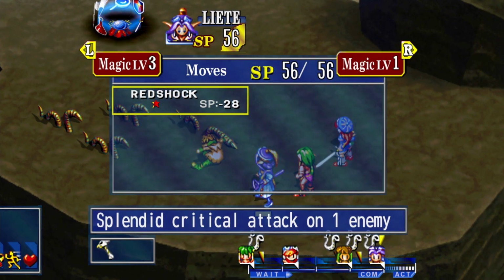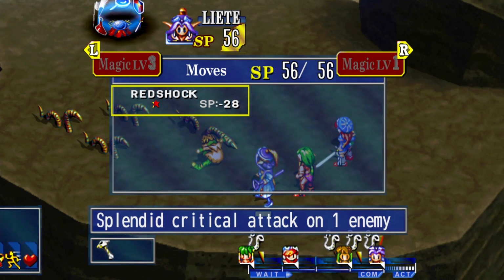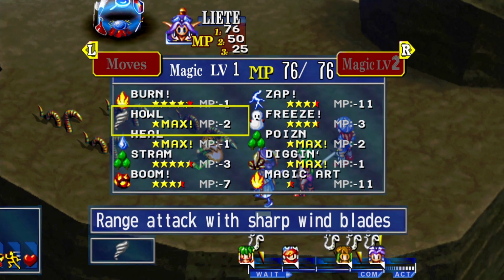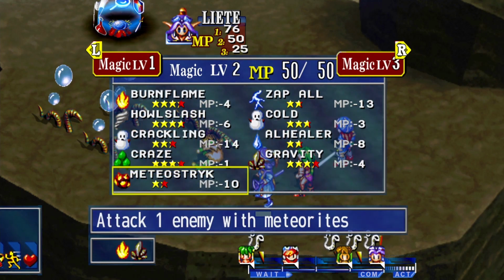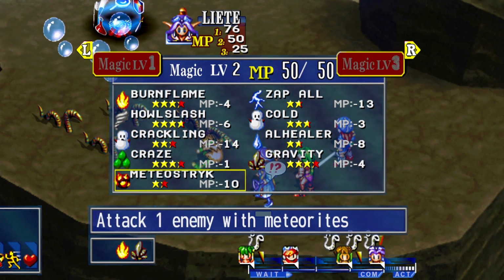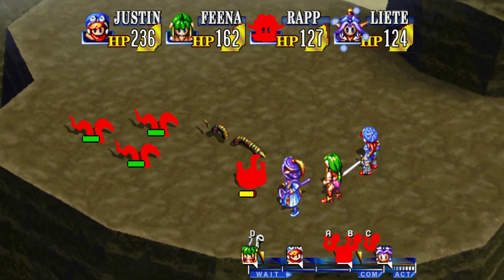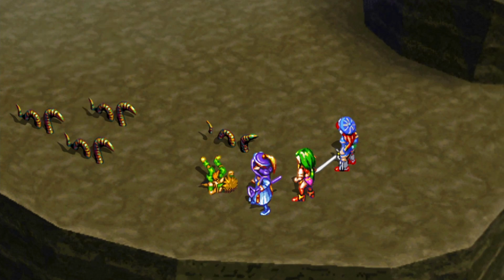Alright, Liette. So Liette can do one move, Splendid, a critical attack on one enemy, which she can do exactly twice. She has a lot of level 1 magic, a lot of level 2 magic. Gravity, hold one enemy. Meteor Strike. Wow. Yeah, and she can do Crackman as well. It's one of those. Let's see what it does. Oh, cold that freezes all.